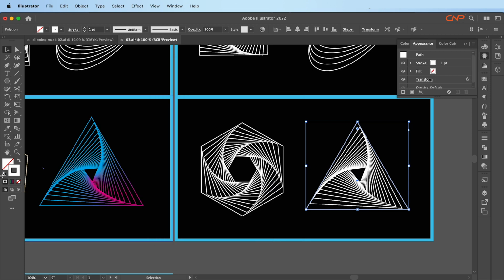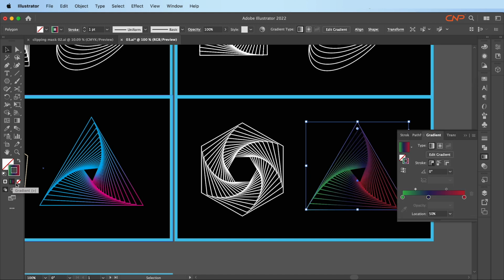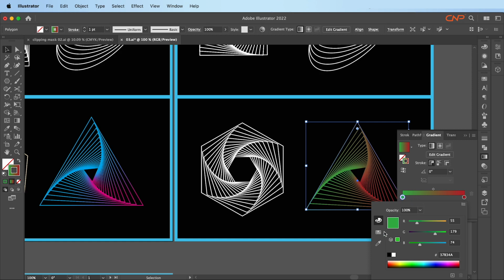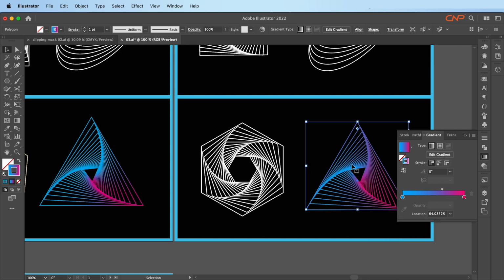And to apply a gradient color, you can just go here and select the stroke and then go to Gradient, and under Gradient you can just play around with the gradient colors. So double click and choose a blue color, and for this one choose this magenta pink color, and you can adjust the color adjustments here, and do the same for the other. Here you can just make it low, nice color, and just adjust the slider to make sure the blue color covers most of the area, and just move the rotation angle.